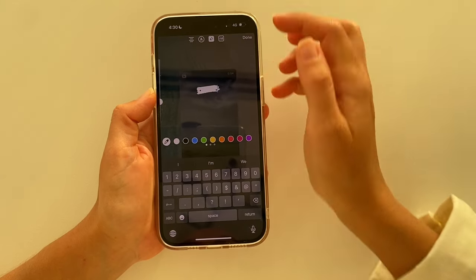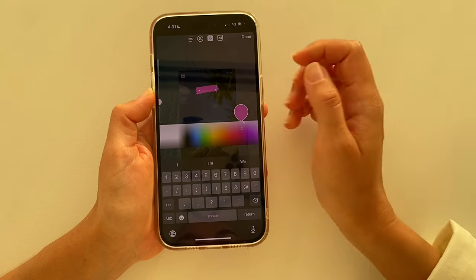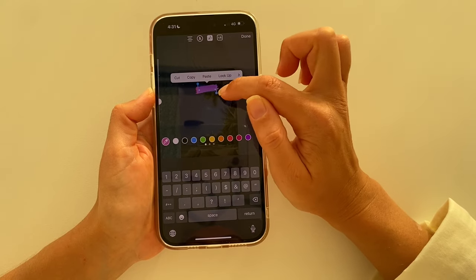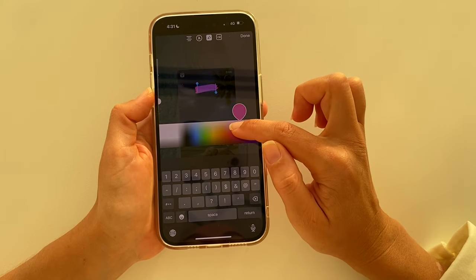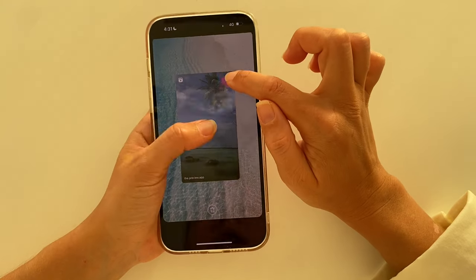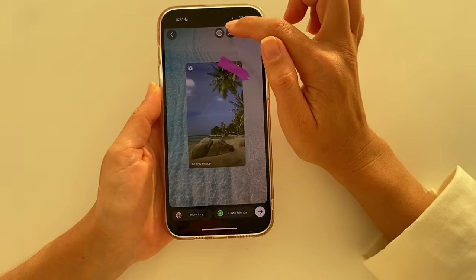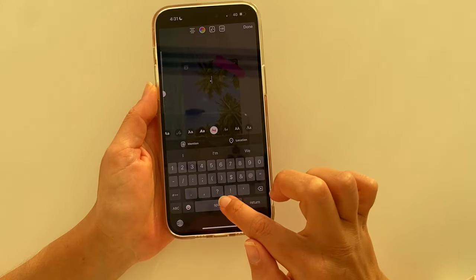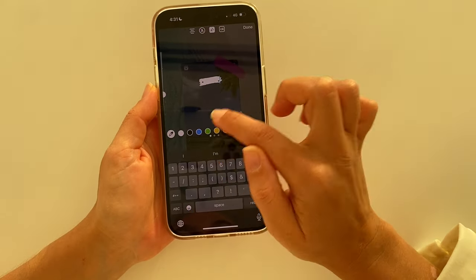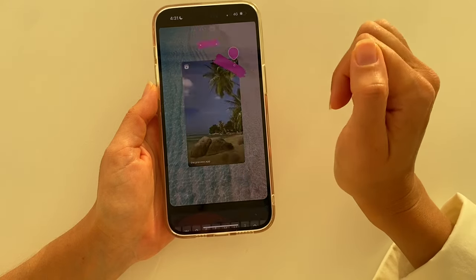I go to the colors and I change the color, so I put something pink, then select all, and I want to change those dots to a similar pink so you can't see them anymore. And done. See, it looks like a little sticker, and then I do the exact same thing. Took here. Oh, and if I want the same color, I just use the color dropper. It's the same.